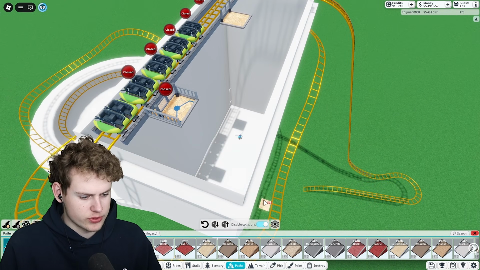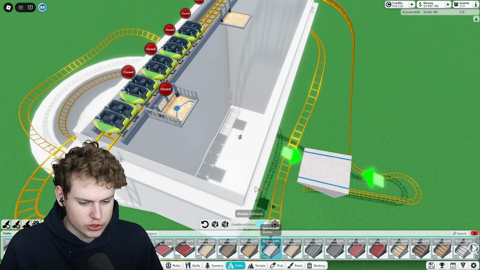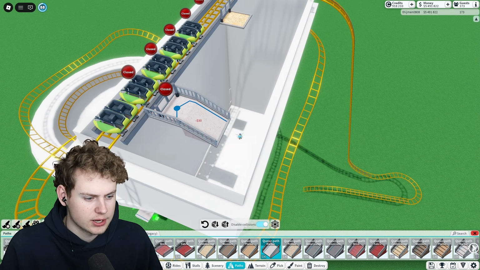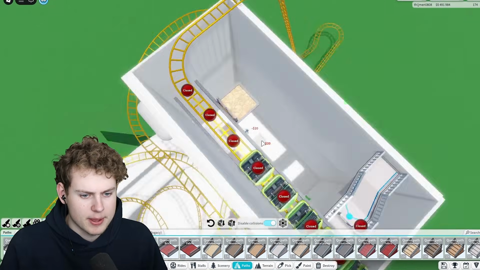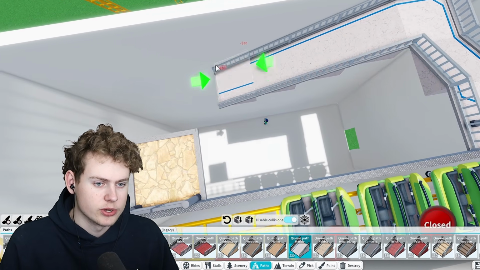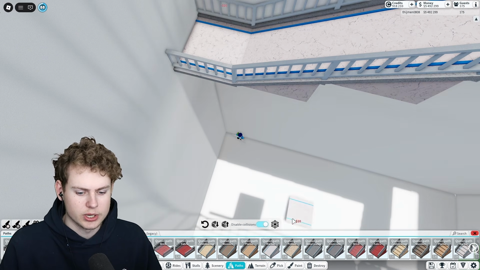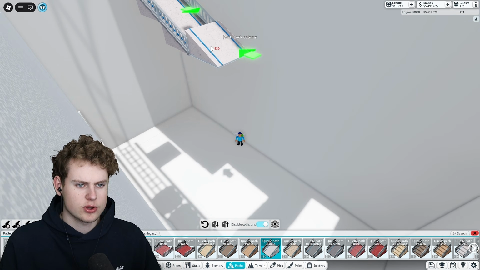And I do actually want this to be guest accessible, since that's just hilarious, to be fair. Let's just, I guess we'll build this with marble, since that kind of fits. Let's just build a massive queue going down, and that's going to be a very annoying queue. I'm going to be honest, and I'm going to make it all a bigger ramp, not an actual staircase. I do, of course, have to keep in mind that we also need an exit.